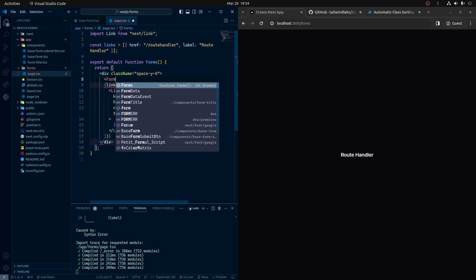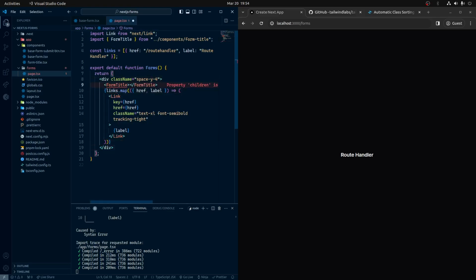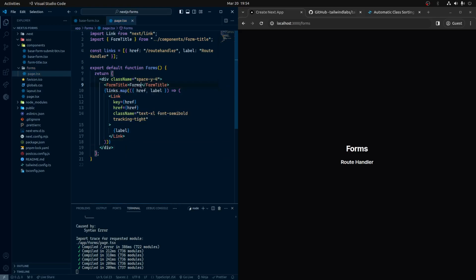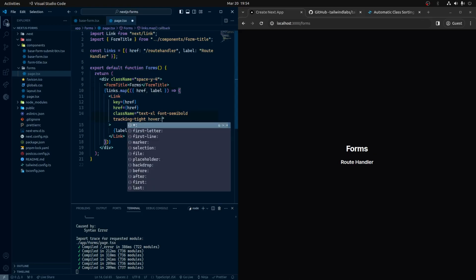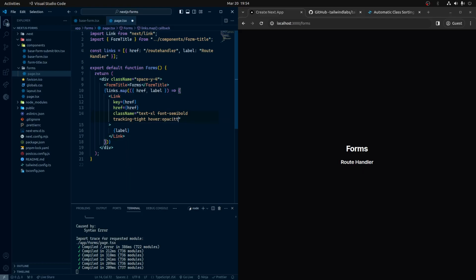And then we can do form title here too, why not? Forms. Cool, okay. Hover opacity. Cool. All right, this is good.